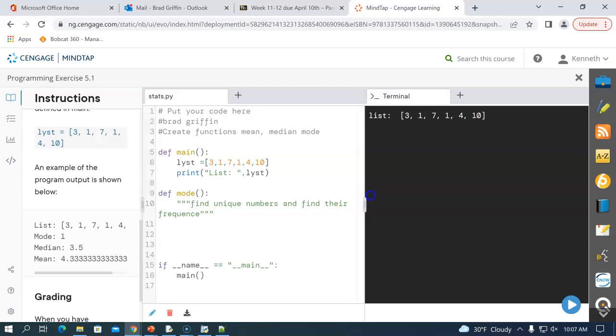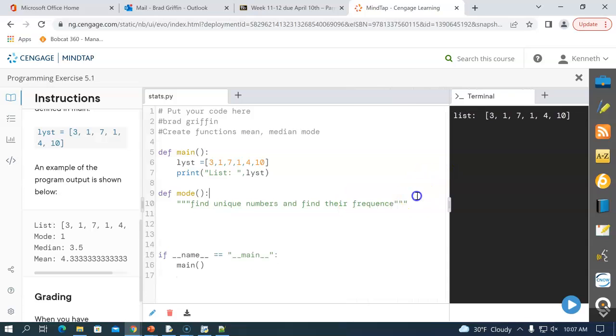So this is where we've got to use our thinking cap a little bit. There's a lot of ways we can do it. What I would like to introduce you to is a brand new type of list item. And we're going to introduce you to the dictionary. So a dictionary entry has a specific quality.